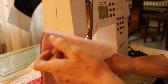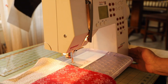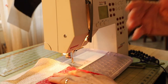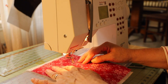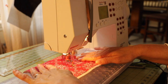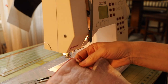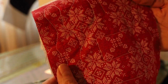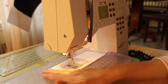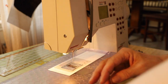I'm going to use white thread so you can see what I'm doing. I need to lower the feed dogs. I can start in the middle or anywhere I like. As you can see, the two pieces are together now and the fabric looks stiff — just a few wiggly lines here and there. Now I'm done with the quilting part and I'm changing the foot back.